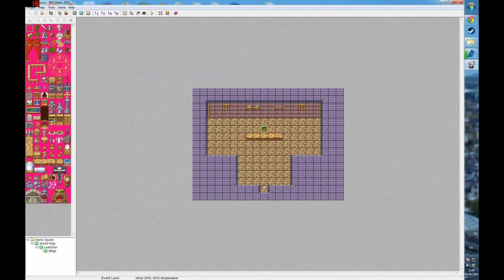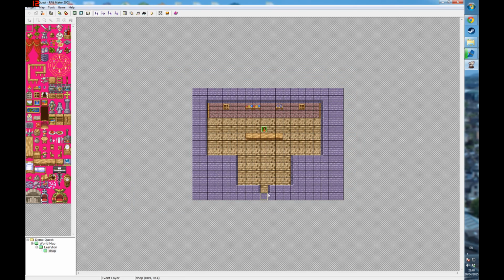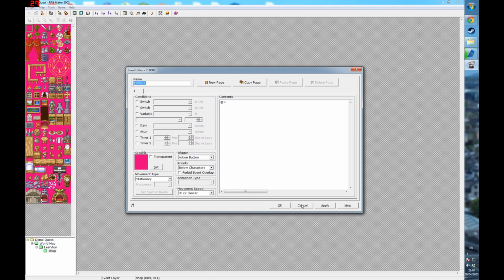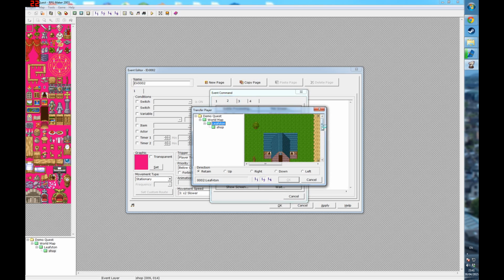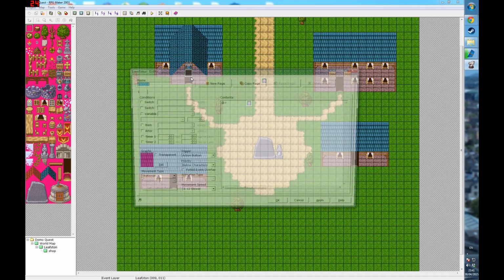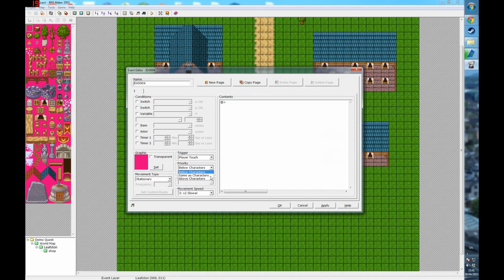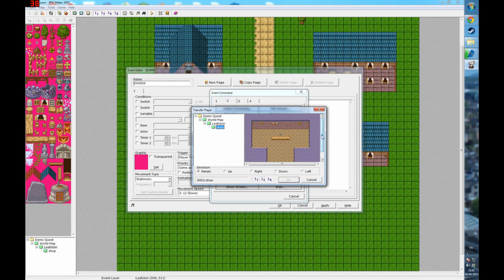And then, of course, we need to put in our teleporter here. You'll notice I'm clicking on this actual solid square to put in a teleporter. And you'll see why in a minute. But it's going to be on player touch, below character. When you touch this, it is going to transfer player back out to Leafeaton to here. And out in Leafeaton, I'm going to put a teleport here on player touch. I'm going to say same level as character. And it will transfer you into the shop here, facing up.